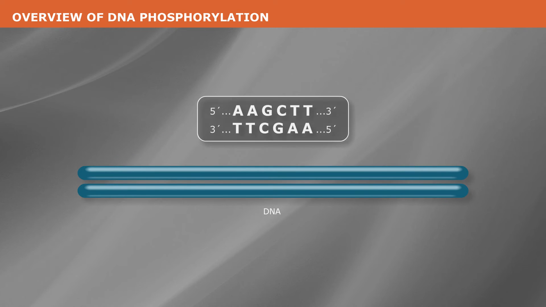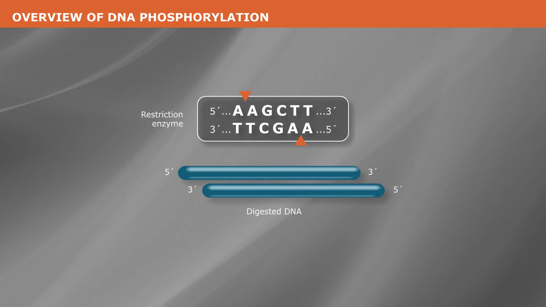Similarly, digestion of DNA with a restriction enzyme will always produce a 5'-phosphate, making a separate phosphorylation step unnecessary.